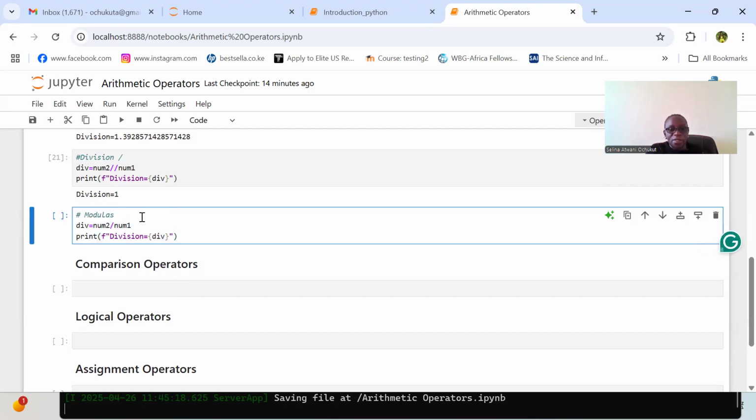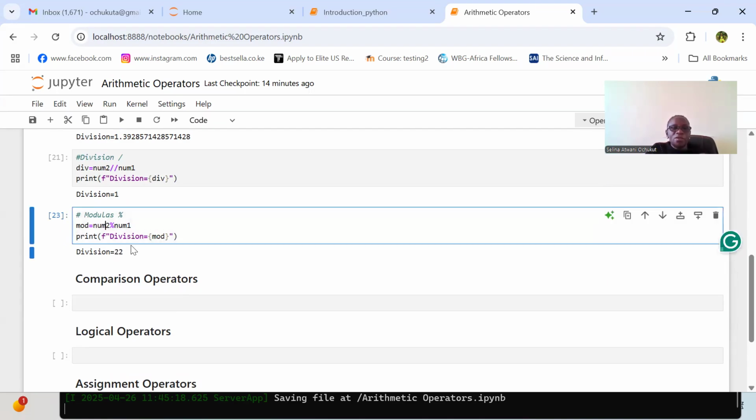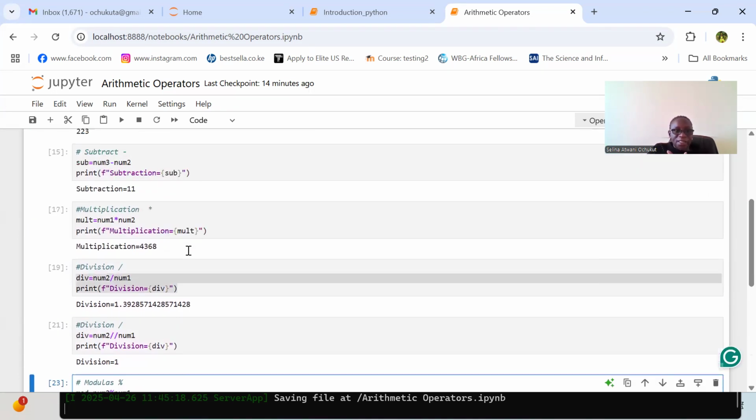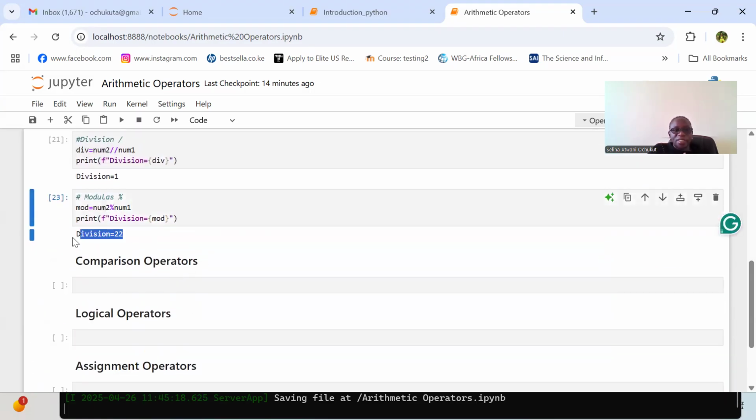And the operator for modulus is basically percent. Then we replace it here with percent, and call this mod, so that we get the modulus. The modulus gives you the remainder of dividing the two numbers. So when you divide num2 by num1, you get 1 as the answer, and the remaining value, which is the difference between those two, gives you the actual remainder here.